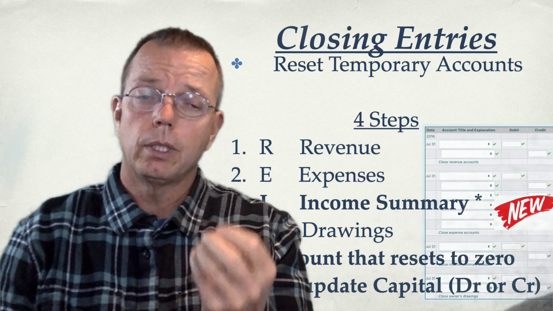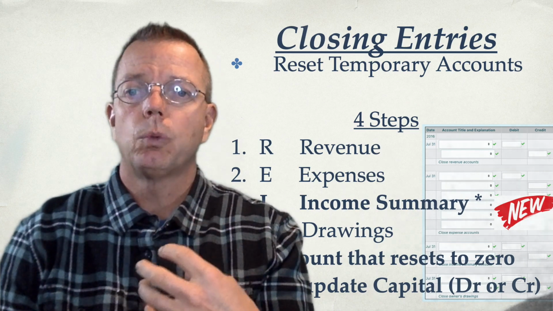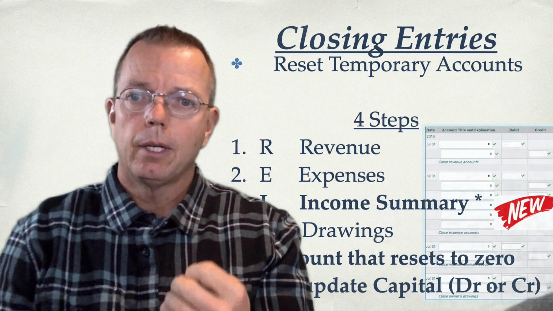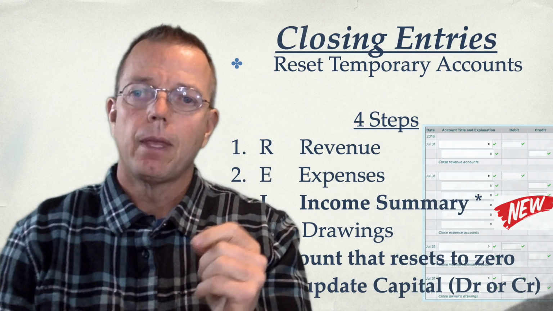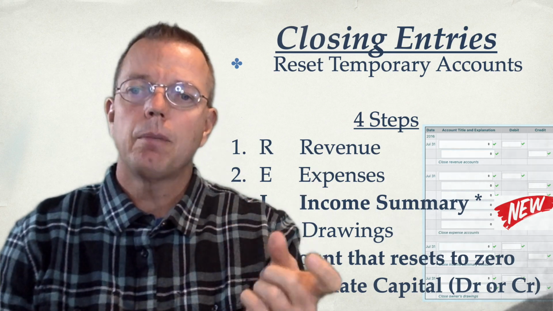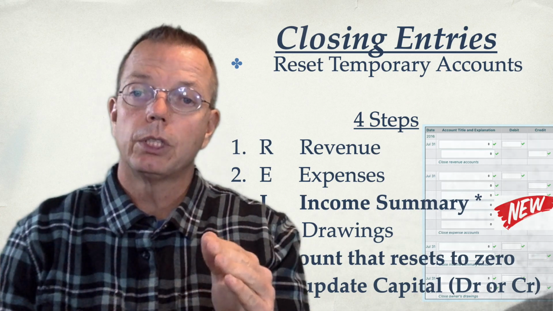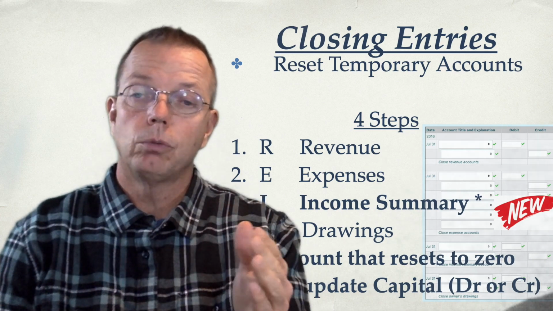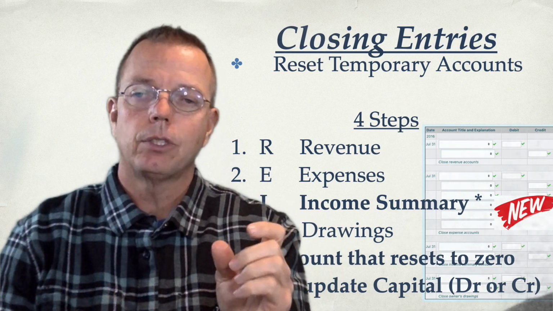It also allows us to update our capital when we're looking at our drawings. We don't zero out how much we own of a company, but we need to make those adjustments, and an income summary allows us to do that. That special little account can be whatever it needs to be. It can be a debit or a credit, depending on which side the other account falls onto. So an income summary allows us to do those.